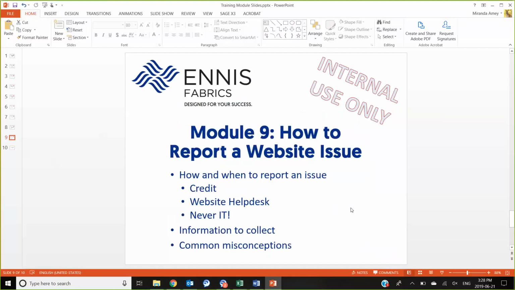A lot of the times when an issue comes through to me, I'll do my own troubleshooting, and when I reply to you really quickly about something being resolved, it's normally because it was a quick, simple fix on my behalf. I will let you know when I have to escalate something further and communicate with the website developers.